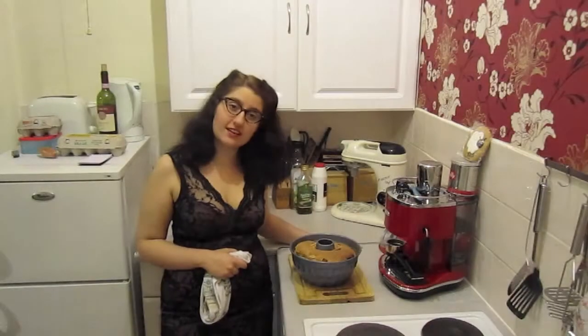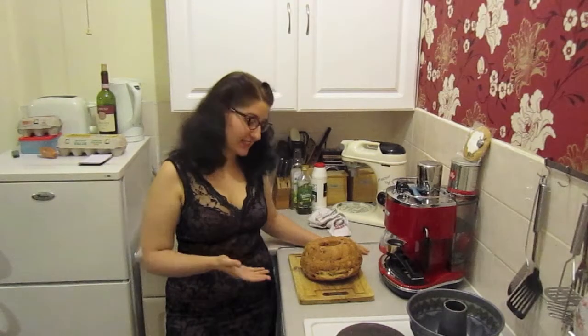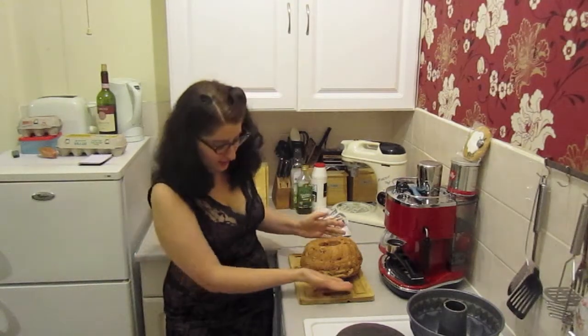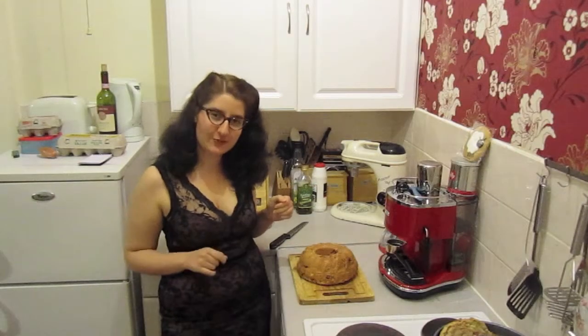Now, my Gugelhupf is done, now I just need to turn it upside down. If you want to make sure that your cake stands evenly, you can cut the bottom layer off. And this is how you make your very own savoury Gugelhupf.